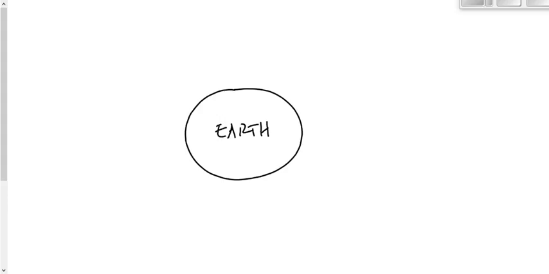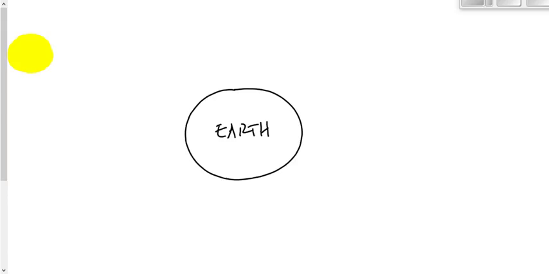All right, last thing that I want to do with you today, I want to draw a picture of the Earth. Now, this diagram is not going to be to scale, and you're going to see that in a second when I draw a picture of the sun here. The sun's over here, and it's smaller than the Earth, which of course we know is not the case. It's also a lot further away from the Earth.